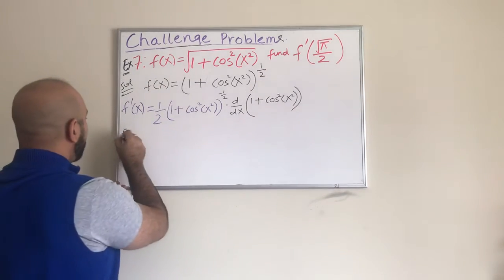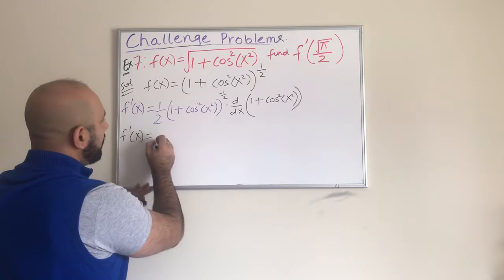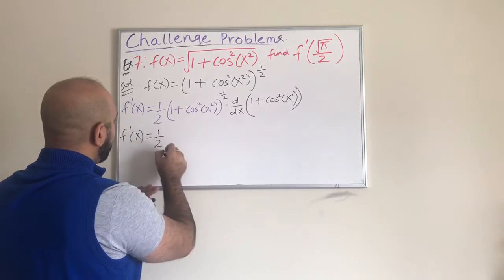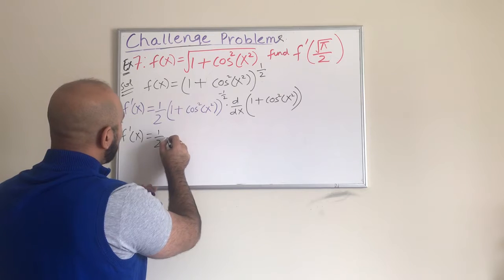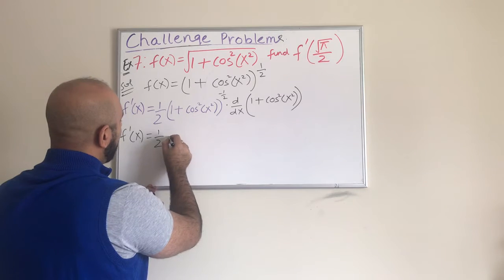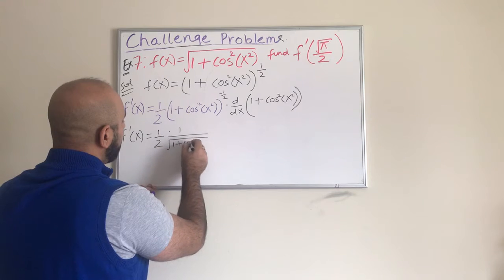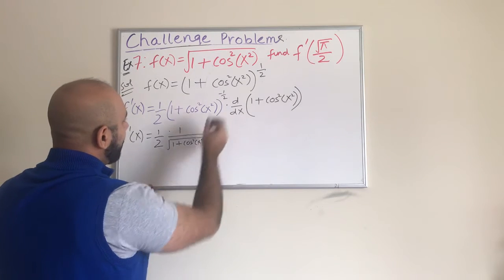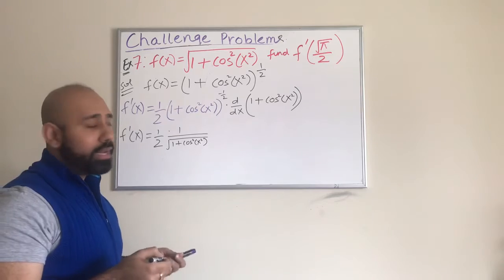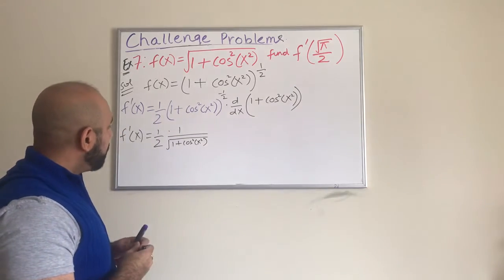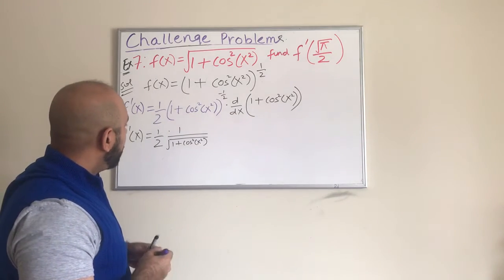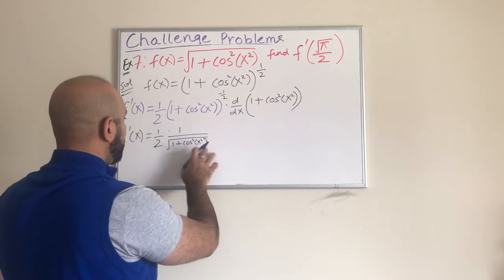Once I do that, guys, moving on, let us see how far we can simplify this. I can already bring it downstairs like this. This is 1 over 1 plus cosine squared x squared, right? When I bring this downstairs, it will be positive 1/2, which is just the radical. So putting it back there, and I want to make sure I use enough parentheses. So yeah, this is all good.